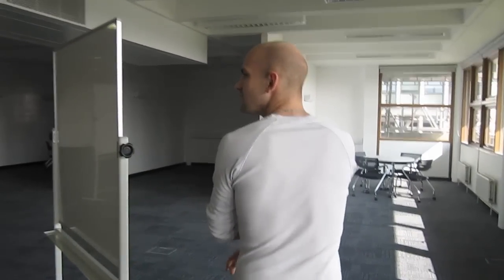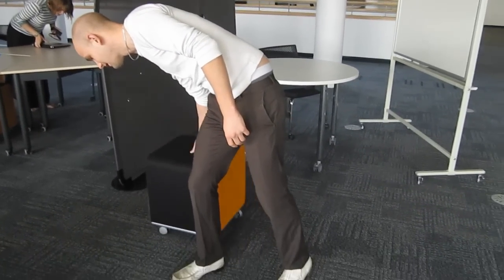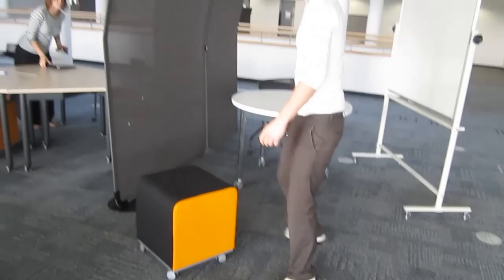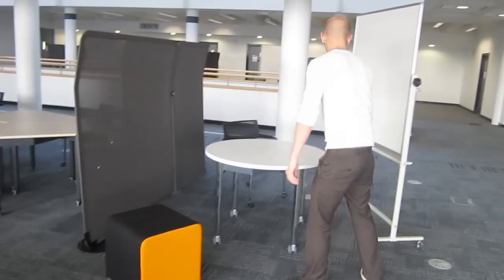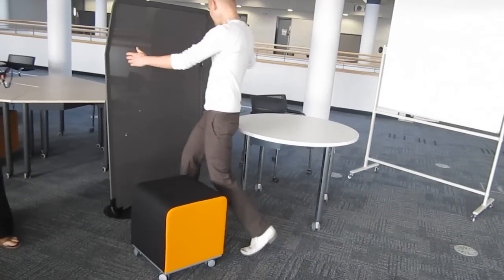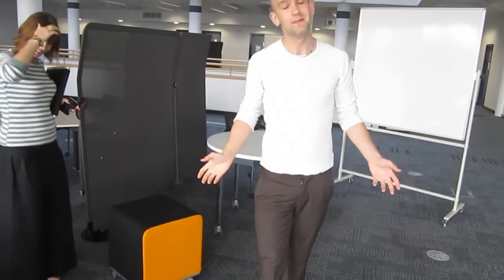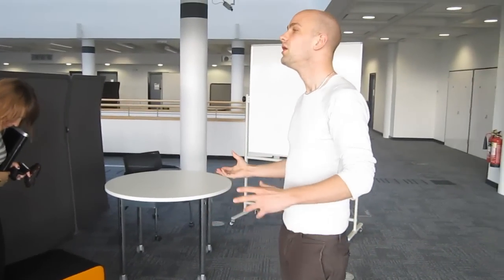Let's go around and pop upstairs. Oh. Yep. All the furniture in here, like these, is movable. These things, these things, these things. A whole lot. Maybe not these things. Everything else is completely movable. So it means that if you've got more of you or less of you, whatever else, you take advantage of it. On top of that, this space is not just going to be these tables and chairs, over there.